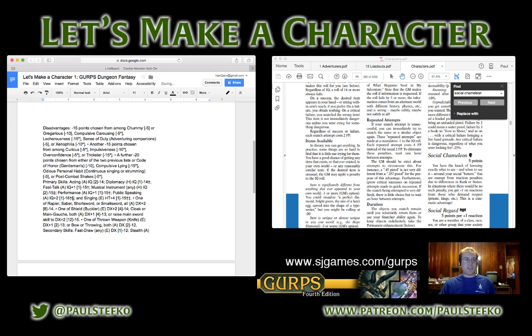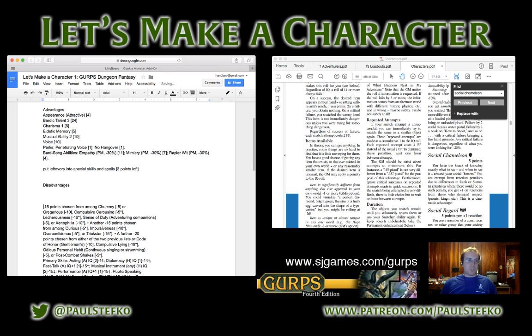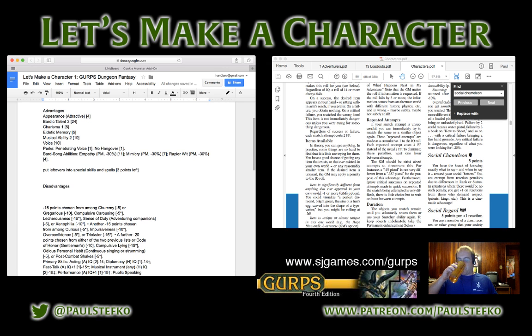So the next section on the template is disadvantages. Disadvantages, judging by the name, you can probably tell they're the opposite of advantages. And I, again, have to pick from lists. So the first list is 15 points taken from this section. So I know that this guy is definitely outgoing. He likes people. Maybe sometimes he is a little too friendly, but he just loves everyone. So I'm taking Gregarious, which is 10 points.